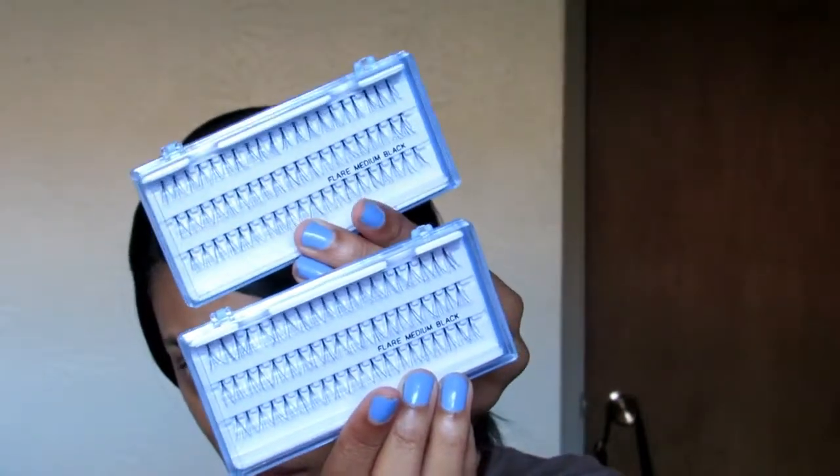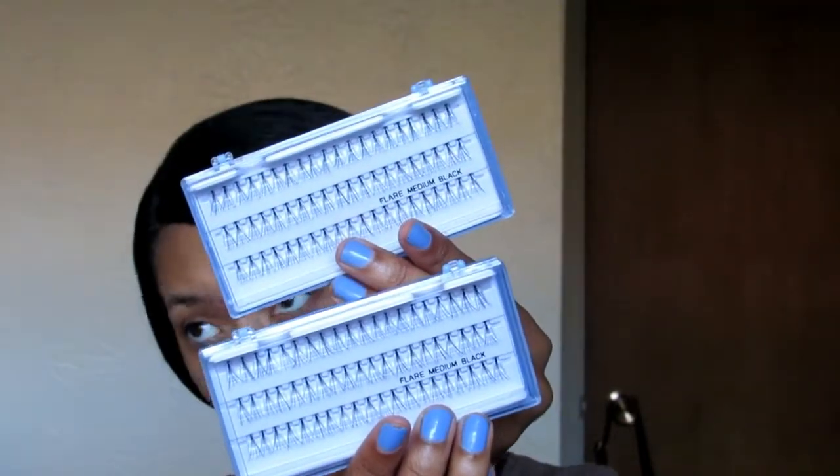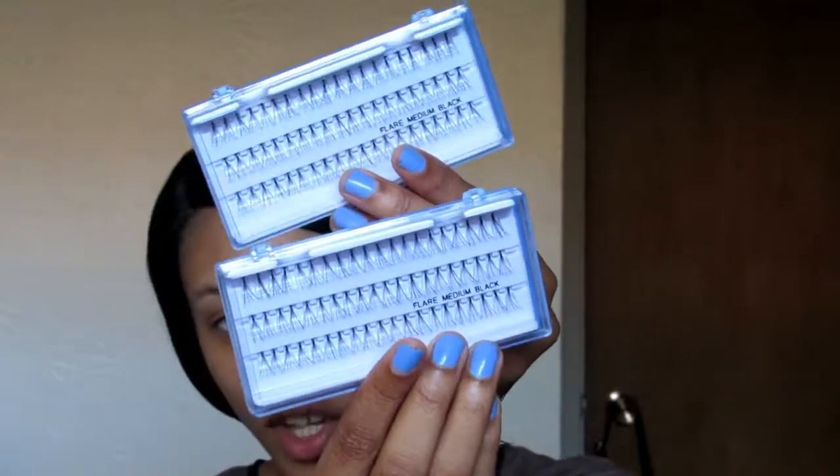You can also get them at Walmart, Sally's, or beauty supply stores. There are some V Supply stores that carry the Ardell ones, but those usually cost more. You can get others at any beauty supply store, even the small mom and pop ones. These come in different sizes too — flare medium and flare long — so I like to vary my sizes with my eyelashes.